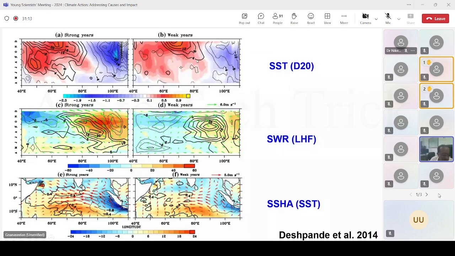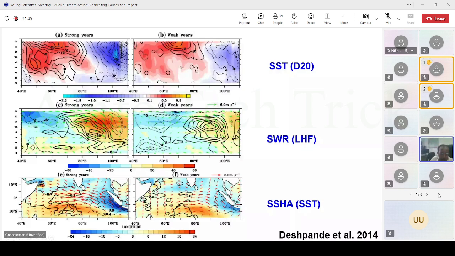Here you can see the wind patterns in the strong years. You will see a lot of strong easterlies, whereas in the weak years, the easterlies are only seen in the eastern Indian Ocean region. In the strong IODs, you can see the easterlies extending up to the western Indian Ocean, which can modulate the dynamics. That is what we are seeing reflected in the waves.